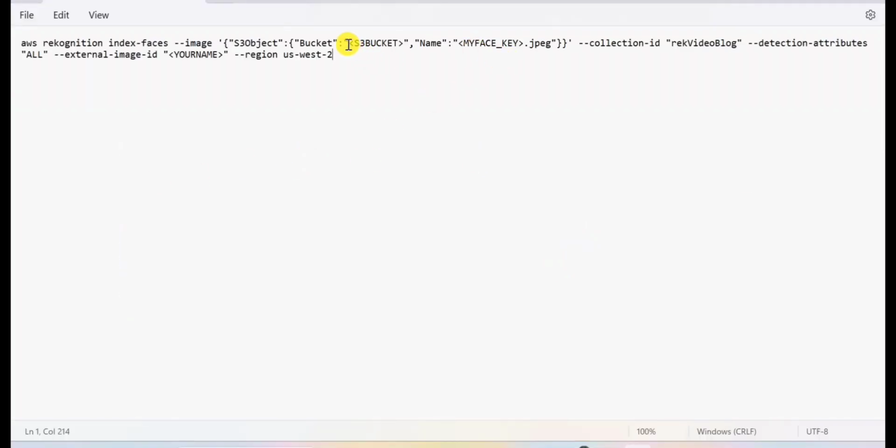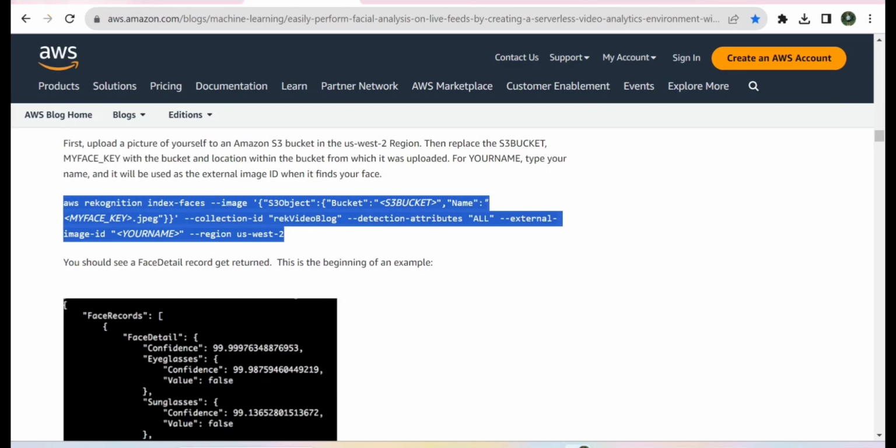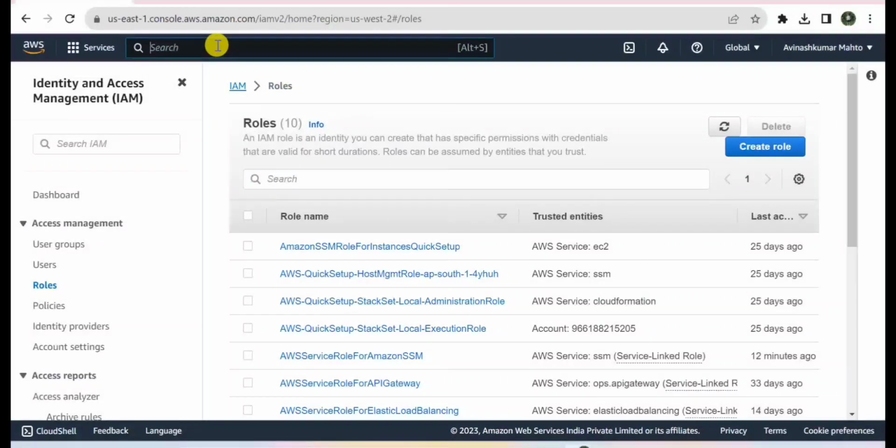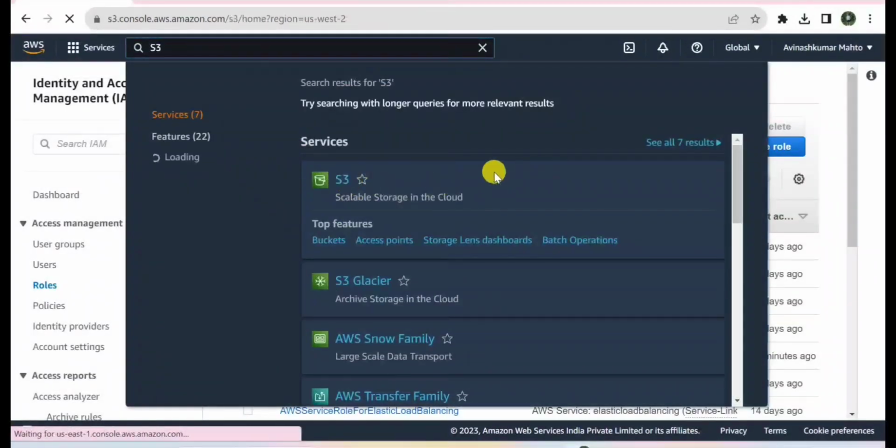Okay, so here basically you need to put one bucket name. Why do we need this S3 bucket? Because we are going to upload our own images. Since we have created the collections, we are going to create a place where we can upload our images, so Amazon Rekognition can reference the images from these places. So we need one S3 bucket. In case you don't have an additional one, you can create one. I have already created one, and the same one is what I am going to use now.